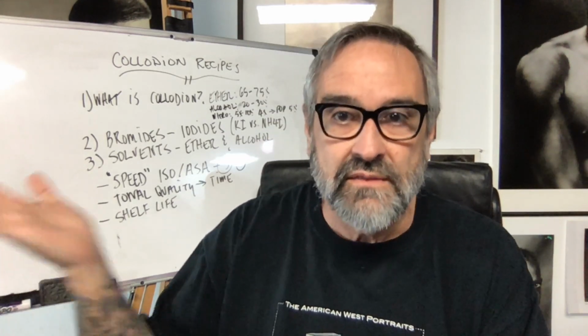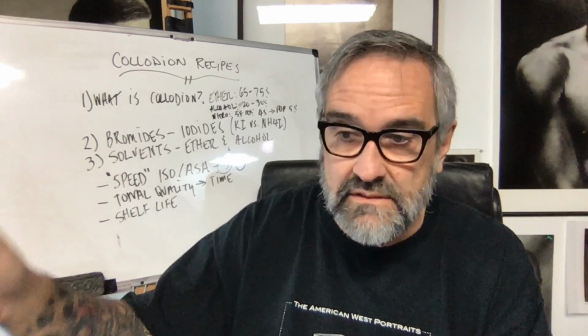That lasts, my NH4I, quick clear, meaning it's not really quick clear because it doesn't clear. What it means is it iodizes faster than the KI stuff. My stuff will go for 3 or 4 months. And then I'm down into a pretty red color that I can then use for negatives, or I can charge new stuff with it if I want to. And you can do that as well too.